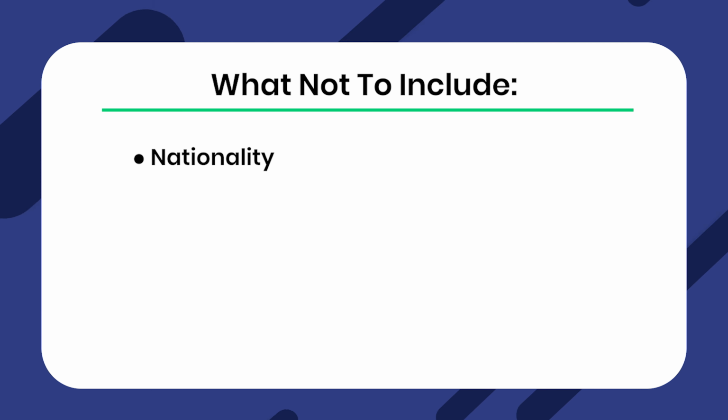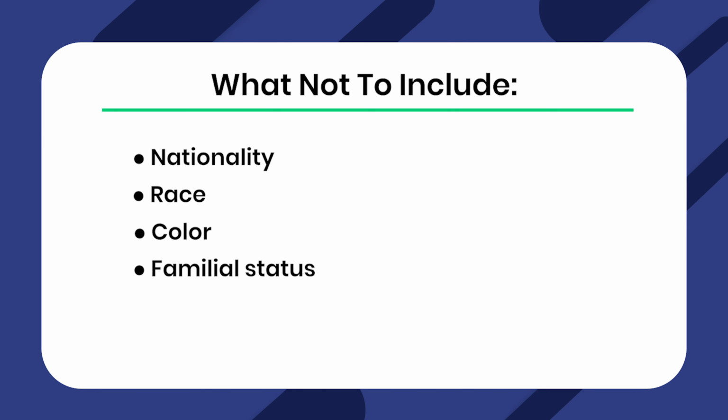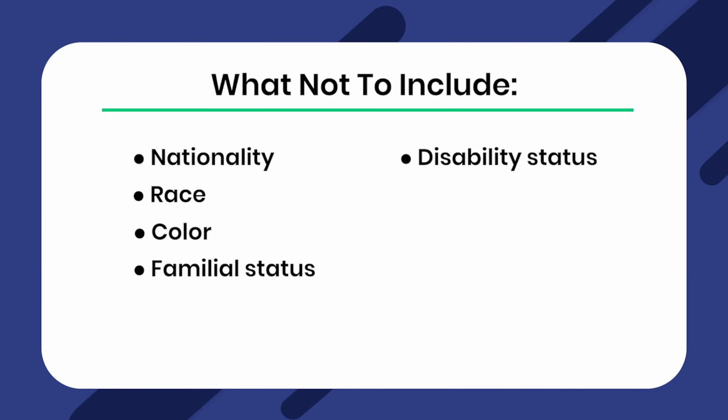Now, while you want to rent to a good tenant, you can't just ask anything in Montana. The reason is, the Federal Fair Housing Act, or FHA, sets limits where items would be considered discrimination. So you cannot request the following protected classes of information from prospective renters. These include nationality, race, color, familial status, disability status, sex, and religion. At the state level, Montana prevents a landlord from asking prospective renters about their marital status, creed, or familial status.